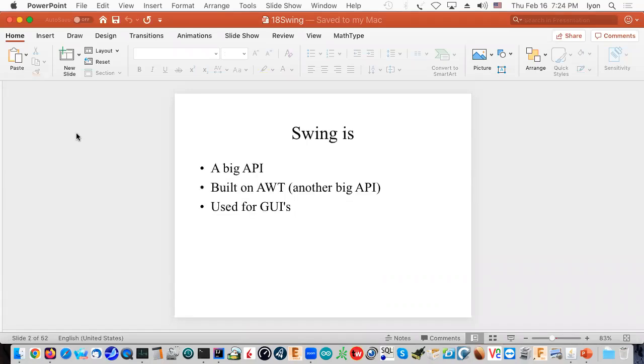So Swing is a graphic user interface that's built on AWT. AWT gives you access to a uniform API as you go from one platform to the other, but its look and feel is different. So as you move from one platform to another, AWT will look like X Windows when you're on X, like Microsoft Foundation Class Library when you're on Windows, and like a Mac when you're on a Mac. Swing will look the same on every platform.